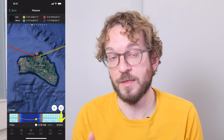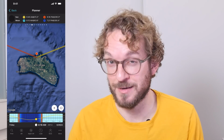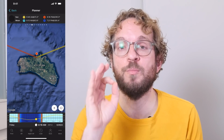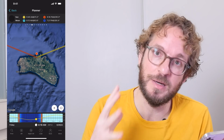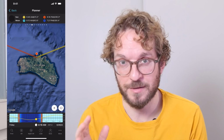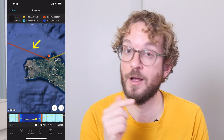On April 29th, Mercury will be at its greatest eastern elongation, which means that the planet will be further away from the Sun, giving us a great opportunity to view and photograph the planet from both hemispheres. Mercury will shine in the early evening sky with magnitude -0.6. Again, remember that objects with magnitude below 6 are visible to the naked eye. After sunset, you'll find the planet low in the sky, in the sunset direction, the thick orange line you see on the map.